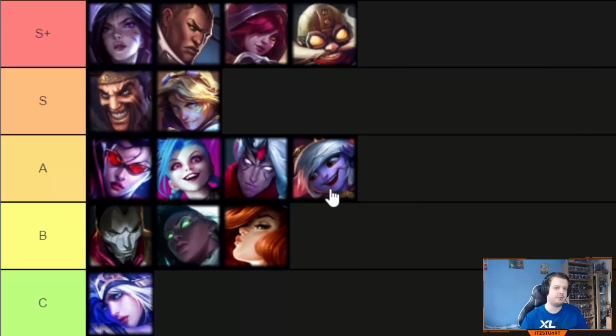But again, Tristana is very, very hard to play with her bomb situation. She's just one of those champions that is quite hard to play. But again, you can carry with Tristana. Like I said, most of these champions you can carry with, to be honest, except for anyone below, like all these four champions you just can't carry with at all. They're completely useless. But A and above, anyone could carry with these champions, to be fair.